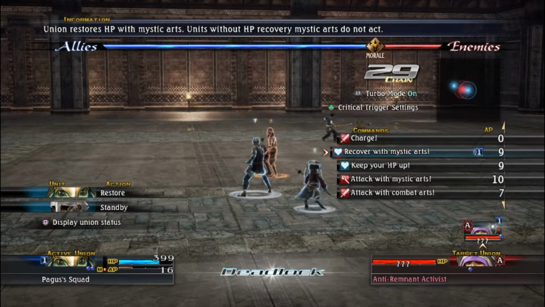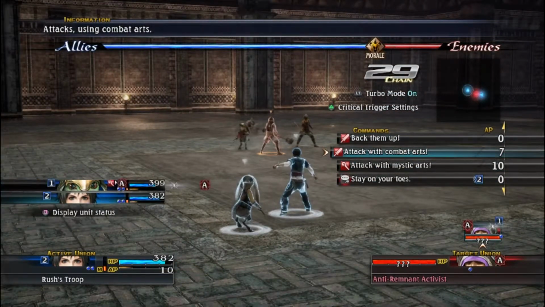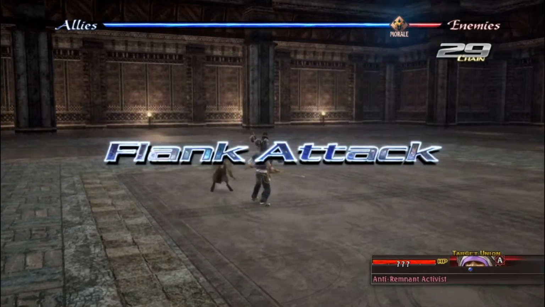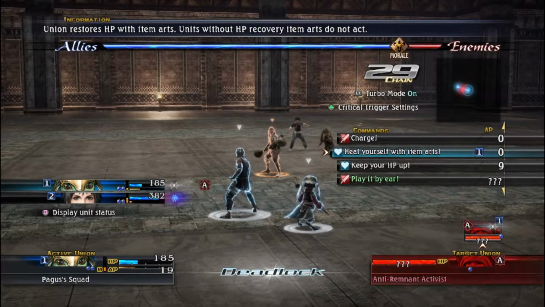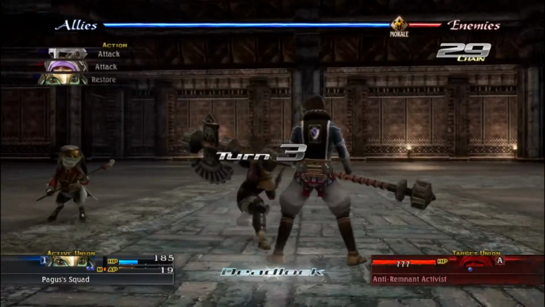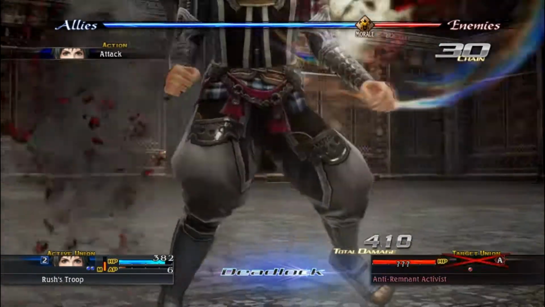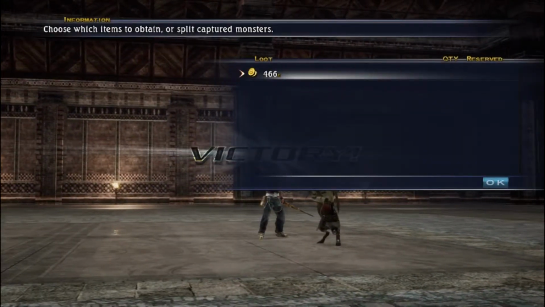Recover with Mystic Arts? Oh, he could use Mystic Arts to recover. Do I want that? No, let's just keep on using Mystic Arts. And as for you, I really want you to learn combat arts, man. Yes! Ow, ow, ow, ow. Yeah, flank! Boom! Item art. Okay, let's heal and let's keep on attacking them. Oh no! Oh no, Pegasus! I'm so sorry. Okay, good. Sweet! Yes, devils do! Woohoo! Finally, we learn a new skill.